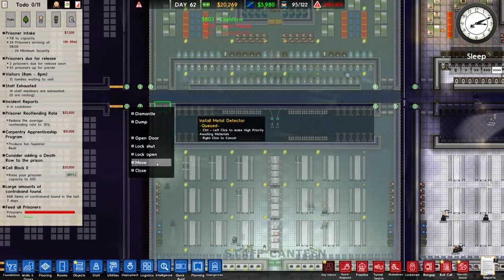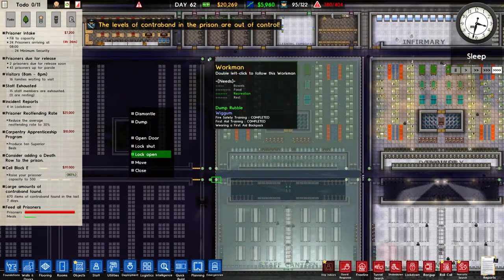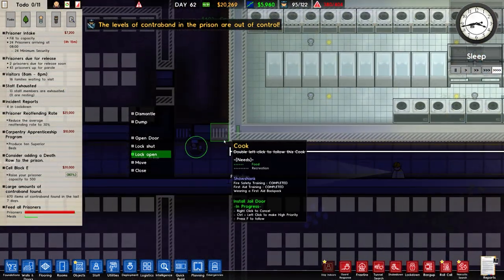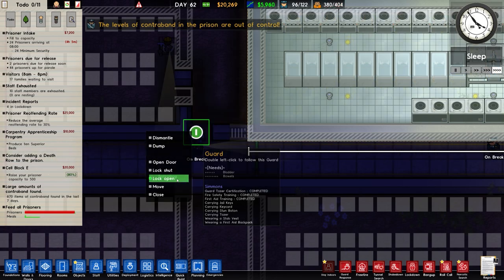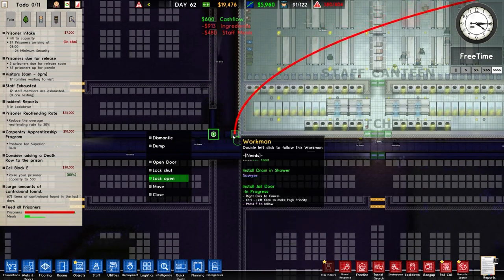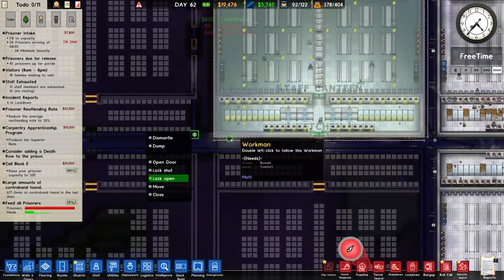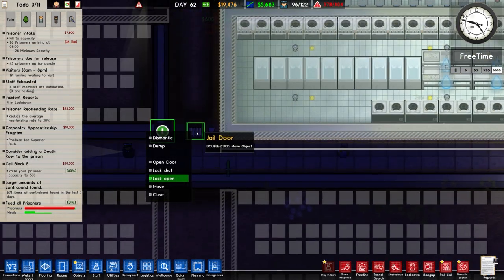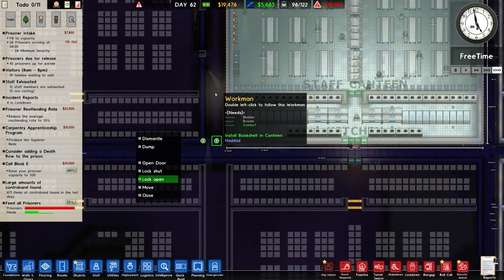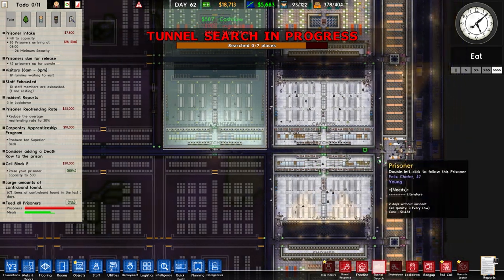So yeah, just waiting for the doors to be put in. Large jail door, large jail door. Those have been put in there. And then that can be locked open. And that one is en route. It's on its way. There it is. No, it's not. It's been stopped. Lock open. All right. Tunnel search. All sectors. 7 places.